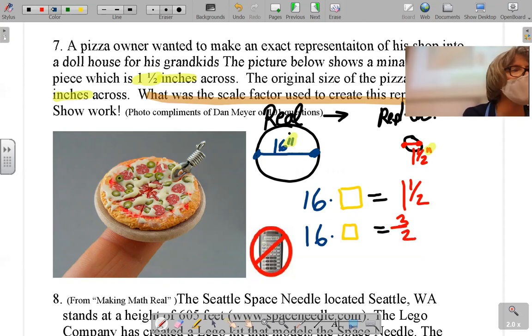Mr. DeSantis, what are we dividing by? We want to get the something by itself. So what do we divide by? 2. Wow, let's try that again. I want to get rid of the 16 completely. I want the something to be by itself, right? That's the whole point. Would it be helpful if I put an X there? You think of it like algebra? Good. How do we get rid of the 16? Divide. That's multiply. So we divide. Yes. We're dividing by 16.